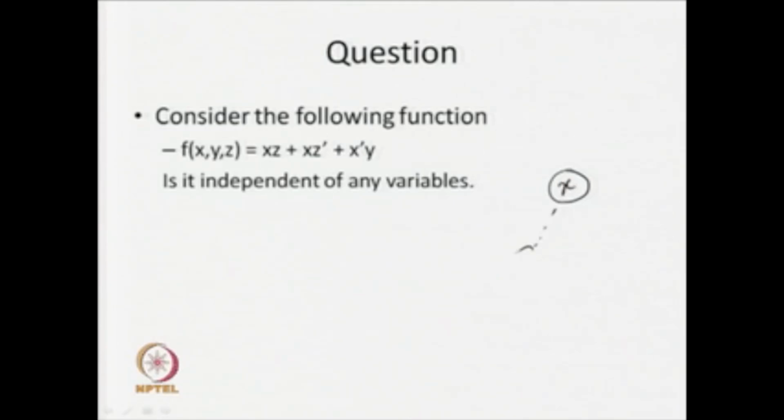So, x equal to 0, I have to take decision on y. If x equal to 1, then I have to take decision on z. Now, if y is equal to 0, then it is 0, and if y is equal to 1, then I am having 1. Now, similarly, if it is x z, then if z is equal to 1, what will happen? x equal to 1, z equal to 1. In this particular case, my functional value is 1.